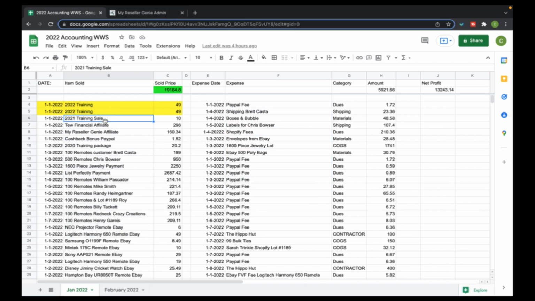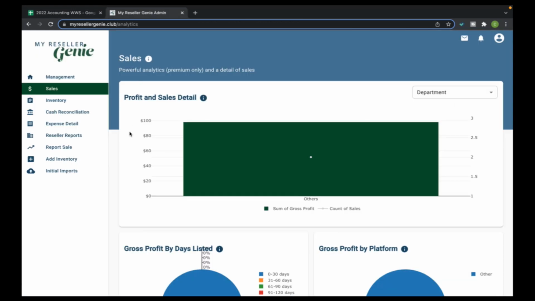I'm just going to pull out any old item, and I'm going to put exactly what it was that I sold and exactly how much I paid for it and all that good stuff, just so you guys can see exactly what it was. So I sold on January 3rd a 1,600 piece bulk jewelry lot for $2,250. And over here you can see that for the 1,600 piece jewelry lot I paid $1,741. So I made a profit of approximately $509 just for flipping that lot, right? So let's go ahead and throw it over here.